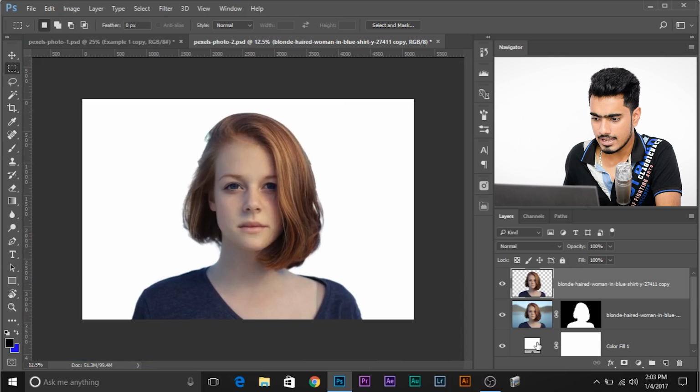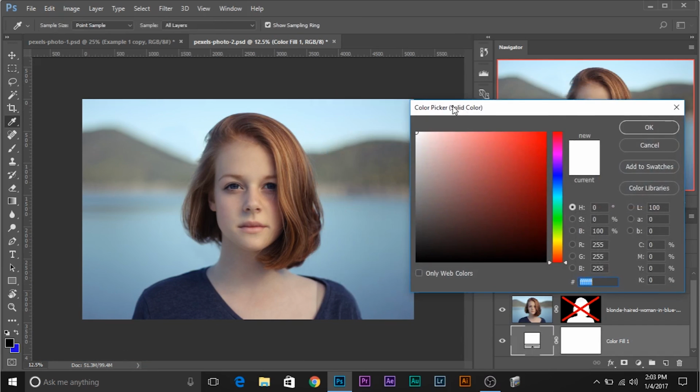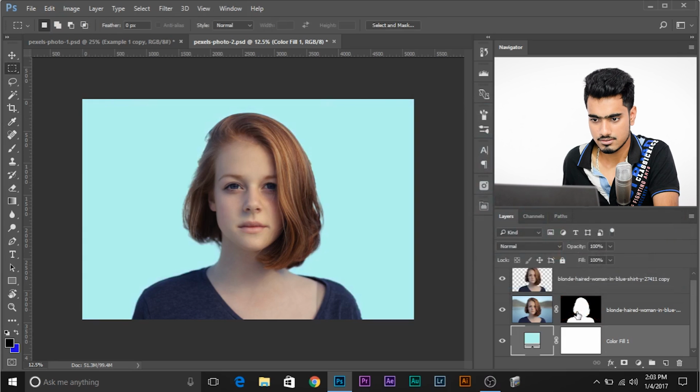Now you can go ahead and you can look at the background color. Look at the color, and you have a larger triangle this time from here to here. You have a larger triangle, so you can select anything beyond in that color range. So suppose I want the background to be a little bluish. Click OK. Let's turn this on. Amazing, isn't it? So that's how you select hair in Photoshop.